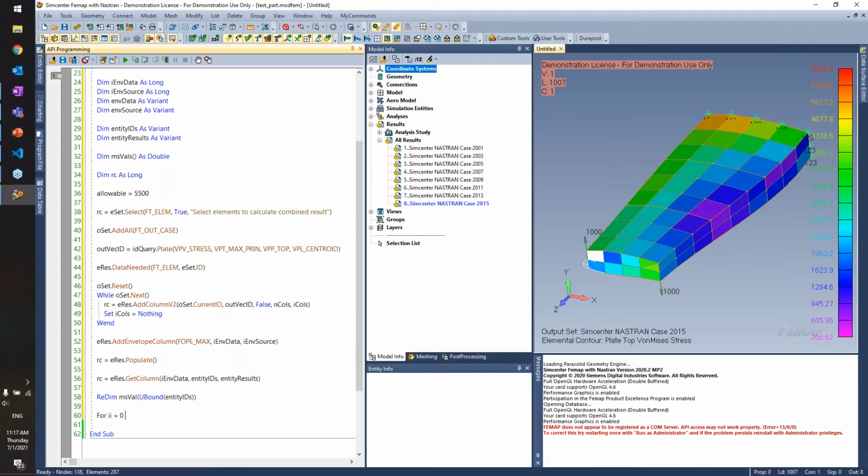I'll start with 0 and go to the upper bound of entity IDs. And for each of those, I just want to set a value for my margin of safety. So this is just going to be the allowable divided by the entity results minus 1.